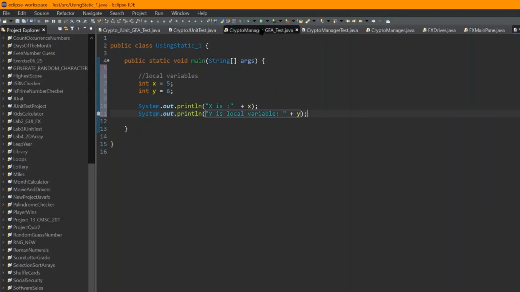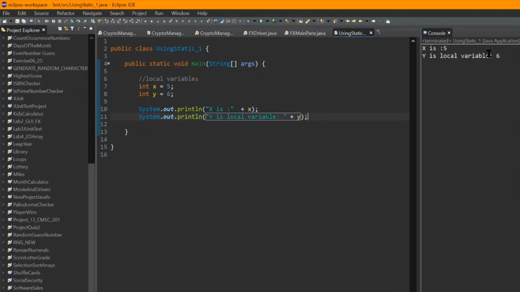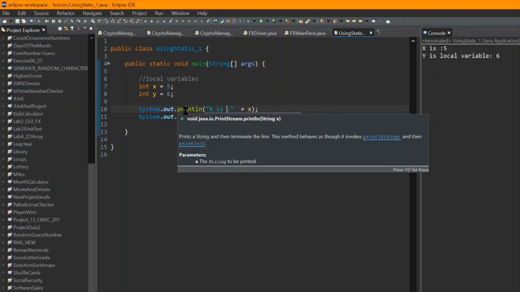And guess what? That's right, that's correct. If we try to print this out, boom, there we have it. But if you intend to use x as a global variable, remember, when do we use global variables?